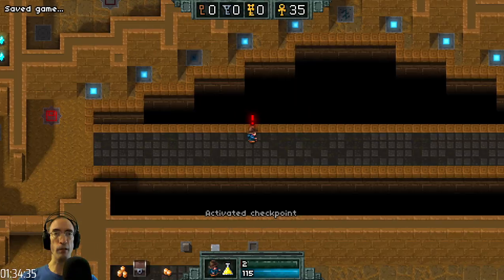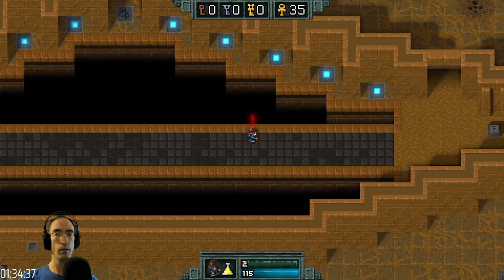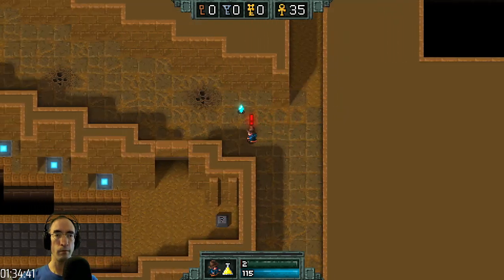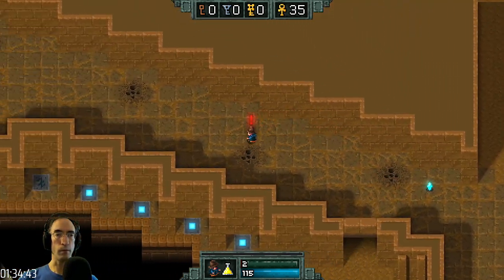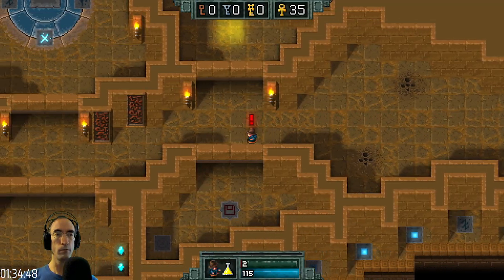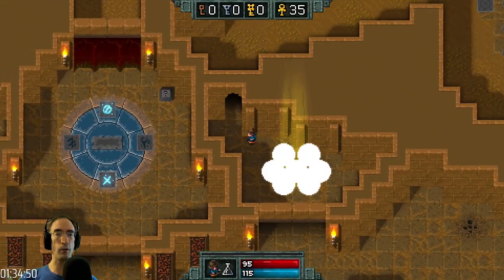Alright, how many things left? One. There is 1 statue remaining. I have no idea where it is. Oh, you know what? I do have a potion. I guess I could use that, huh?